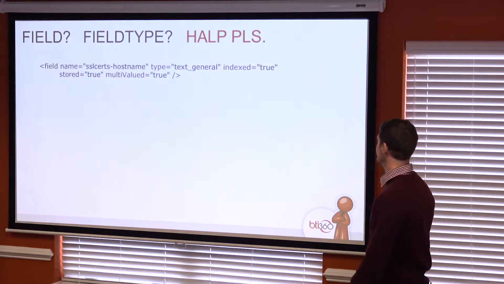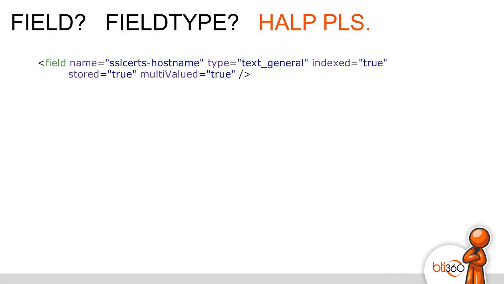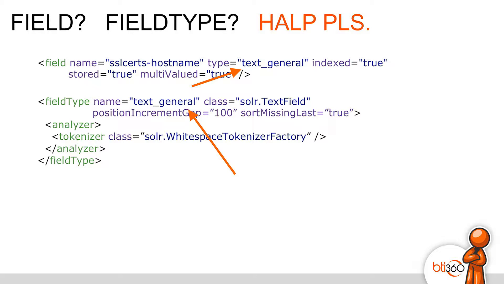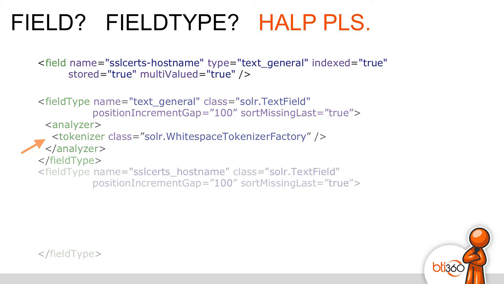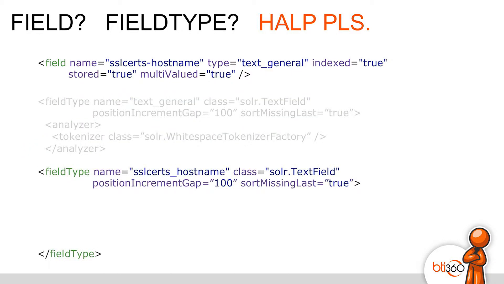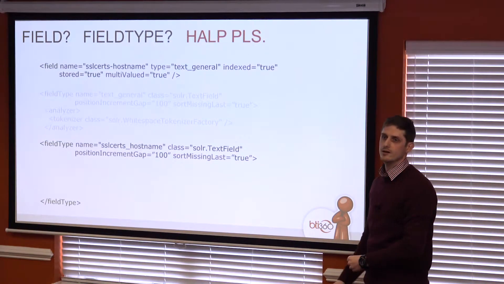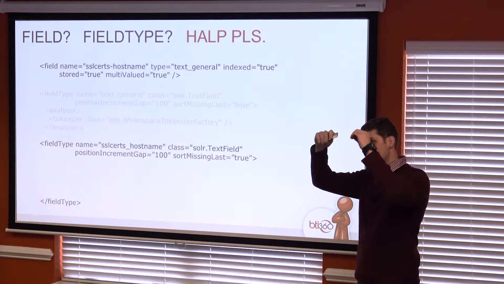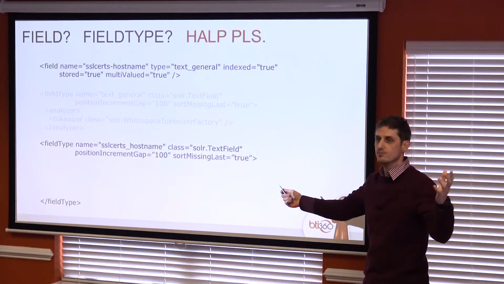So where do we look? Schema.xml. When we look in schema.xml, we find this entry, and it points to SSL search hostname. We see that it's of type text_general. What does that mean? Whenever you put data into the index or pull data out, its brain is going to say: I'm going to strip it apart by white space. And so it doesn't work, because when you put it into the index and strip it by white space, there's no white space in the hostname. So it puts the entire thing in there. That's what's in the index. So when you search for a partial match, there's no partial match — it's a full string, so it's going to miss.